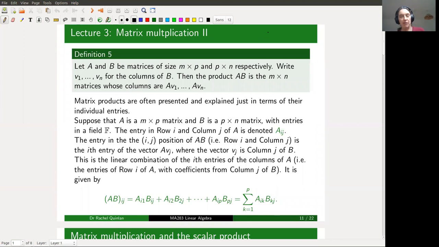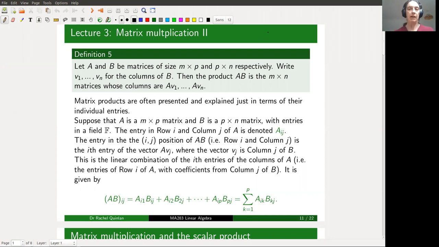Okay, so our setup is, on Friday we talked about how to multiply a matrix by a vector, provided that the number of columns in the matrix is the same as the number of entries in the column vector. So if you've got a matrix A and a column vector V, then the product AV is the linear combination of the columns of A, whose coefficients are the entries of the vector V. So we can do this as long as we have the same number of entries in V as we have columns of A. And so it's just the first entry of V times column 1 of A plus the second entry of V times column 2 of A, and so on. So it's a vector with a single column, and the number of entries that it has is the number of rows in the matrix A.